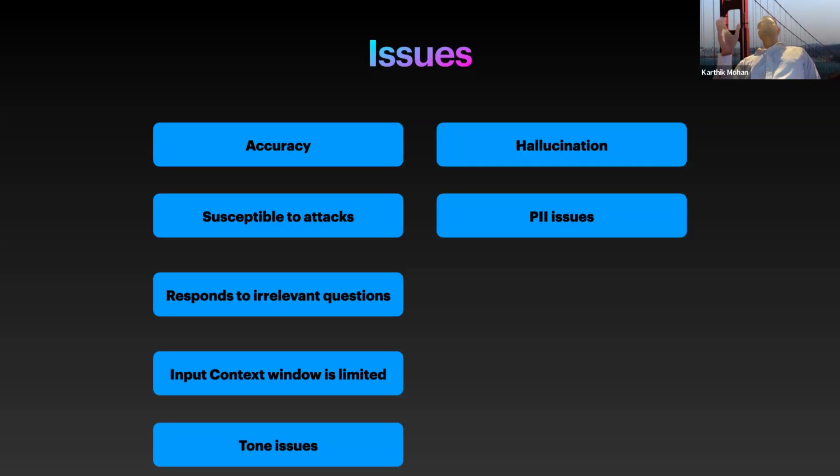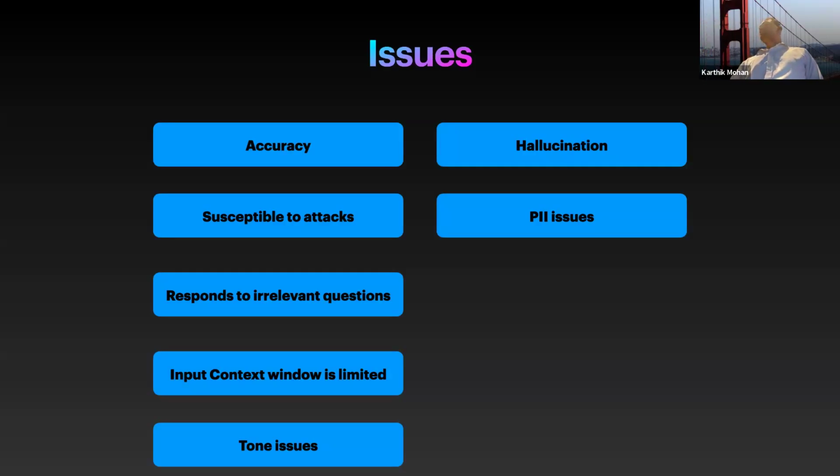There could be PII issues. If someone queries a chatbot and passes in any personal information like their name or phone number or anything, right? You don't want to store that, you don't want to use that, you don't want to reference that, you don't want to respond based on that, right? So you have to have a PII filter in place as well.